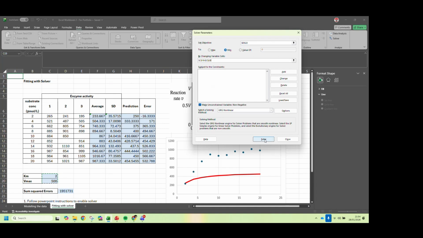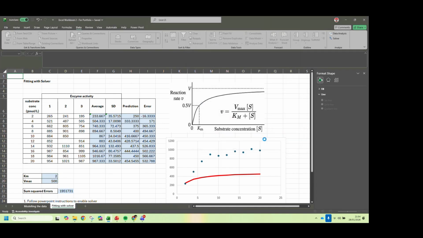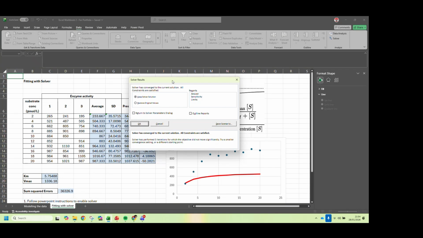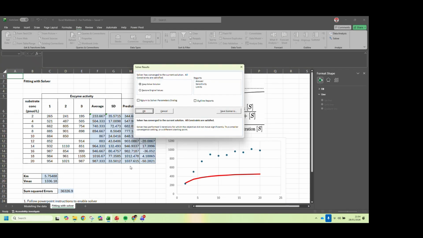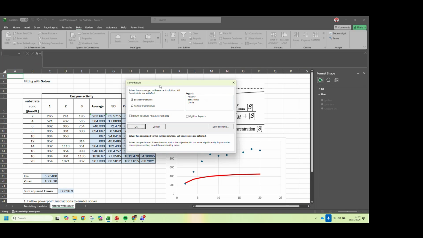So once this is set up, you press solve. It thinks its thoughts. And what it's done is it has made 5 changes where the objective did not move. So it said, whatever answer I've come to, it's probably the right one.